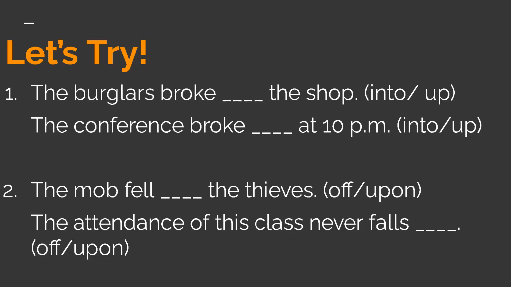Instead of saying a long sentence, which is "I propose that we should talk," we simply say "let us talk." When we started this meeting, we discussed that instead of long sentences, we can use phrasal verbs. Like in this case, instead of saying the attendance of the class is never reduced down from 90%, we are simply saying the attendance of the class never falls off.